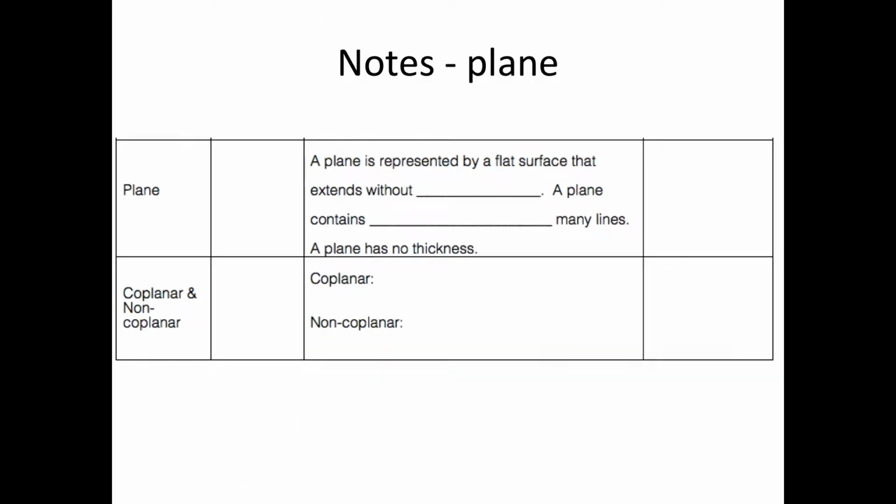All right, so what is a plane? You can call it plane P with a capital letter, or plane ABC. Just like it takes 2 points to make a line, it takes 3 points to make a plane. So I can just call it plane ABC. And there's an example of what it looks like. You can see that points A, B, and C are in there, so we can call this plane P.